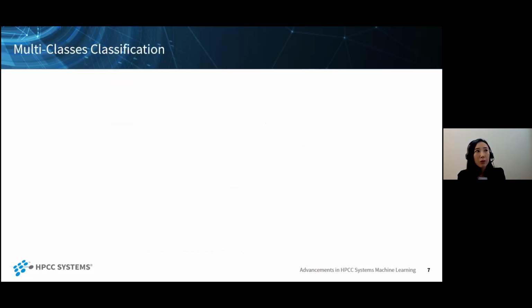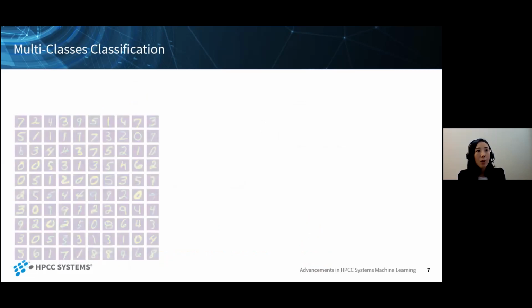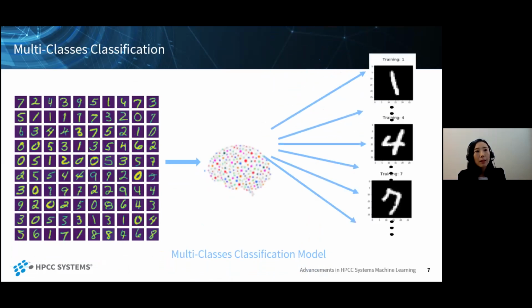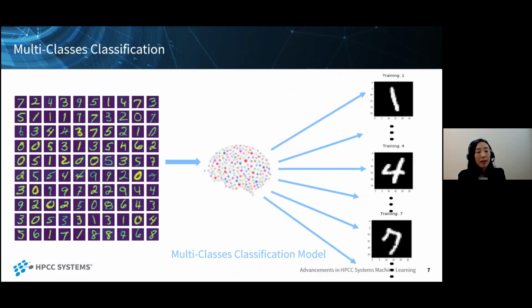In contrast, in a multi-class classification task, we're expecting more than two classes. For example, here we have handwritten digit data, and we have a multi-class prediction model to predict which of the categories from 0 to 9 the handwritten digit belongs to.